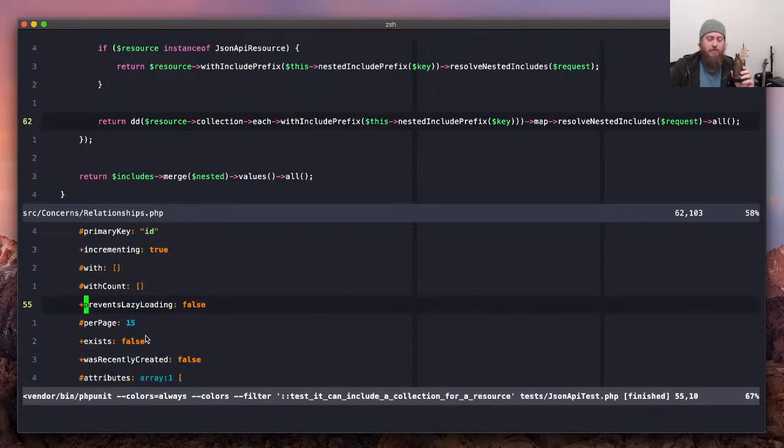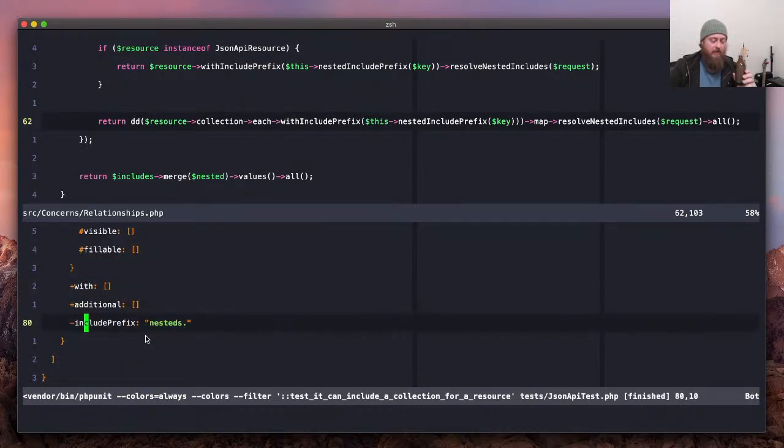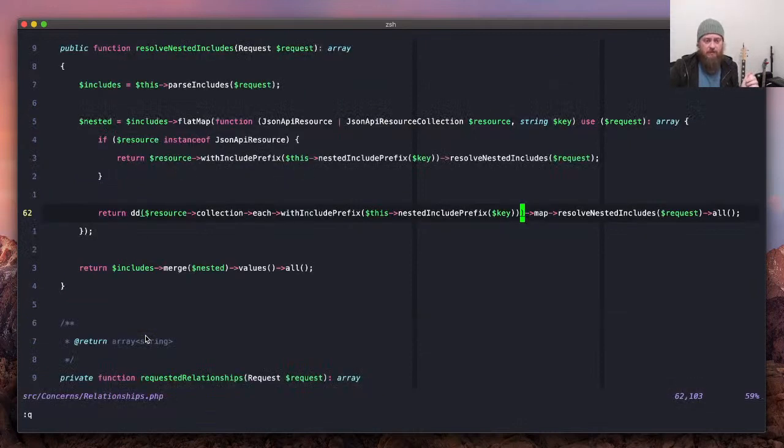And then we need to make sure the include prefix has been set properly. And the include prefix has been set properly. So that's awesome. So then if I map over these and resolve nested includes, which is of course going to loop again, what does that look like then? And it's just dead there.